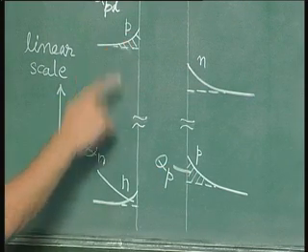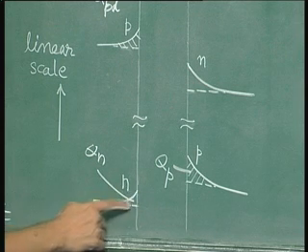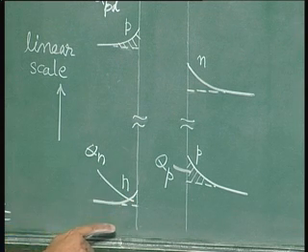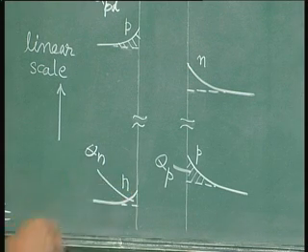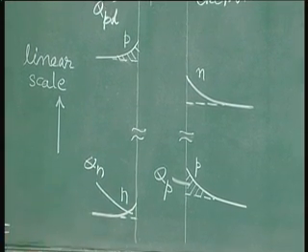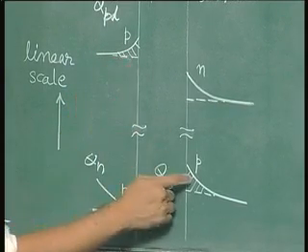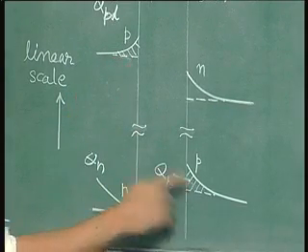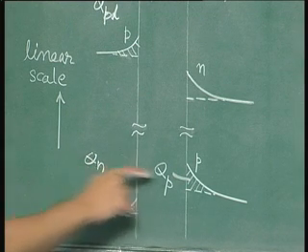But since this area is equal to this area and we know the distribution of minority carriers, because the distribution of minority carriers can be solved very simply using the continuity equation, therefore instead of summing up these two, we are summing up these two. So one should not think, why are we summing up the electron charge and the hole charge?